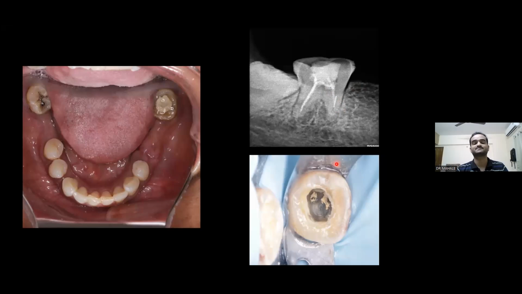Okay, now let's assess the radiograph. The file is of around 3 mm, located in the middle third of the mesiobuccal canal. And seeing its taper and thickness, we can guess it is a stainless steel hand file, and it is above the curvature. Actually, there is no curvature; it's almost a straight canal. So, what technique would you prefer? You can answer in the messages.